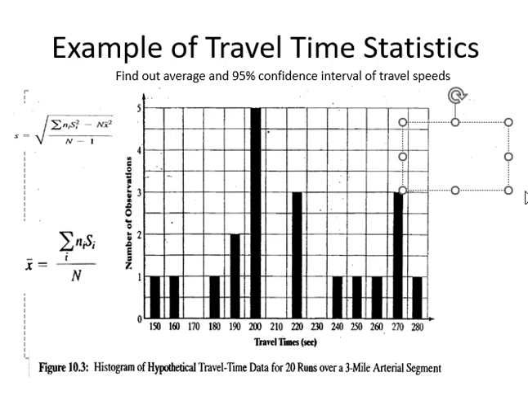Can I check if it is 20 or not? What do I count? The frequency in each group. Don't count the number of bars. If you see the number of bars, do we have 20 bars? If you count the number of bars, they are not 20. I'm counting the value of each bar from the y-axis: 1 plus 1 plus 1 plus something, something, something. Clear? So n is 20, give me the mean.